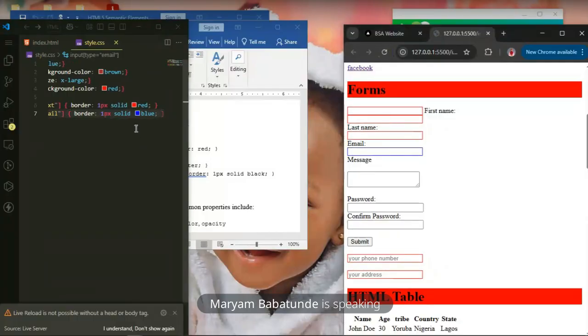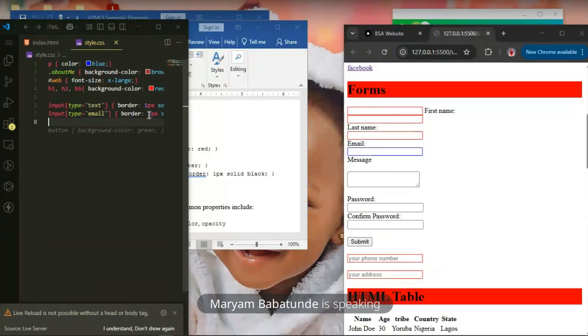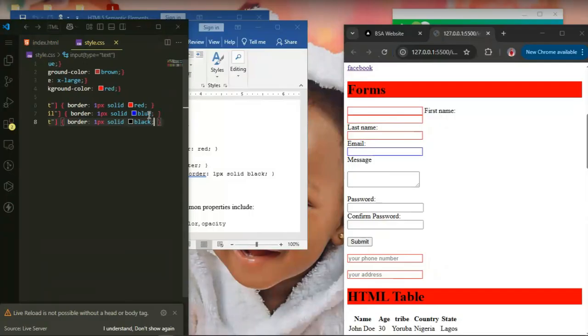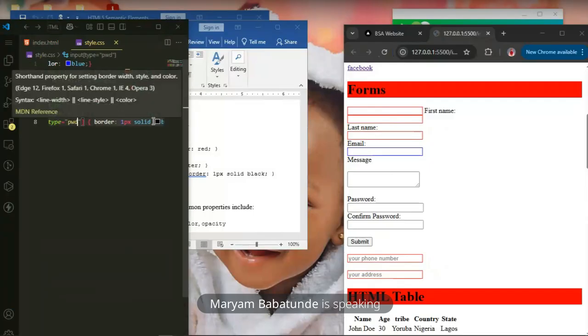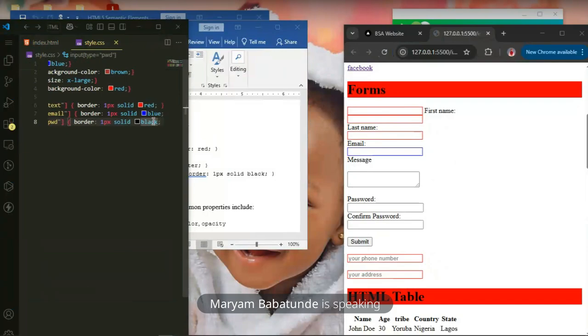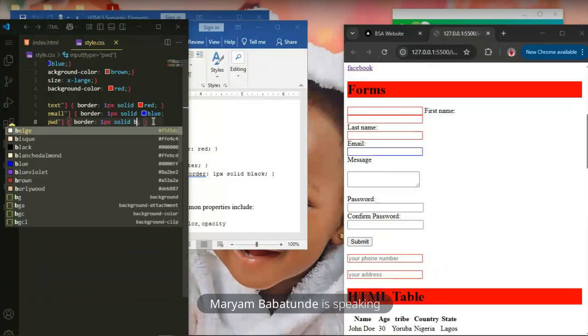We can decide to also style the password. For the password type, we use pwd, right? It needs to be exactly the same name you gave it in your HTML, so that the server will be able to connect and recognize that okay, this is the one you are styling. So for the password now, we can give it, let's say, brown color.